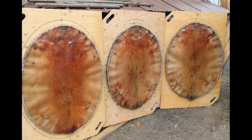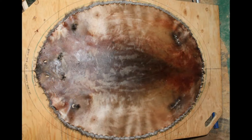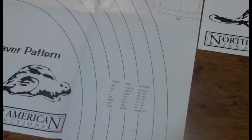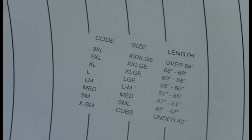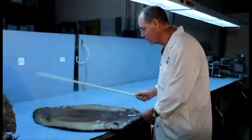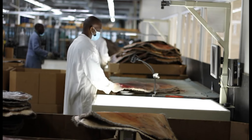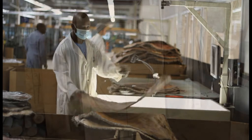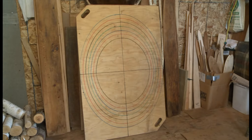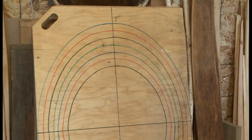The final step in preparing your pelts is boarding or nailing them up to dry. Beaver are dried in an oblong pattern that follows the contour of the body without over-stretching or thinning the pelt. NAFA offers a very concise template so you can draw those patterns on your drying boards. Traditionally, beaver sizes were broken down in 5-inch increments with measurements taken from side to side and nose to tail and added together. More typically now they are measured on a light table and calculated in square inches. The template patterns for the boards are between the 5-inch grade tolerances to accommodate for shrinkage when the pelt is drying.